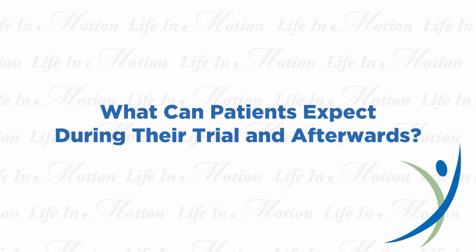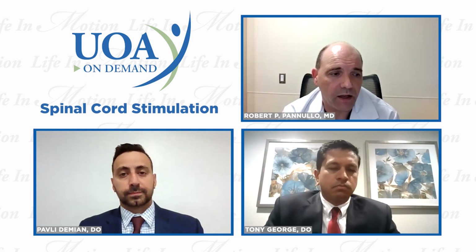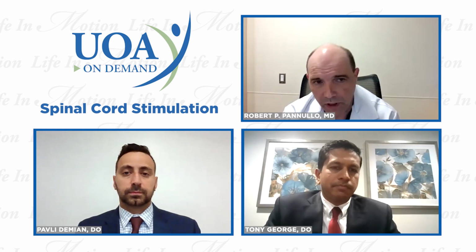Well, as you had mentioned, with the word trial, there's a two-step process. There's a trial and there's a potential implant of the formal stimulator. On the trial, we are essentially placing the lead, or I often with patients call it a wire, that is put into the epidural space and then brought to the therapeutic location. The trial lead is not secured in the back as would be the formal implant. Rather, it is secured externally with the leads attached to a battery, which is put in a pressure dressing in the back. And I like to use an abdominal binder to make sure that it's locked in place because we do not want what's called lead migration.